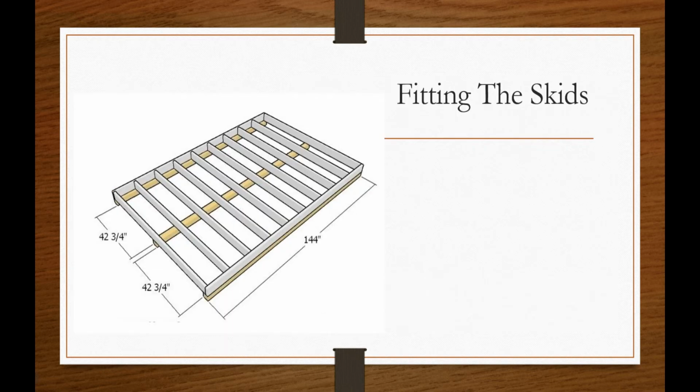Next is fitting the skids. Select a location for the shed and level it properly. Compact a layer of gravel to the location and lay the 4x4 skids. Fit the floor frame to the skids and then use rafter ties to connect them tightly.